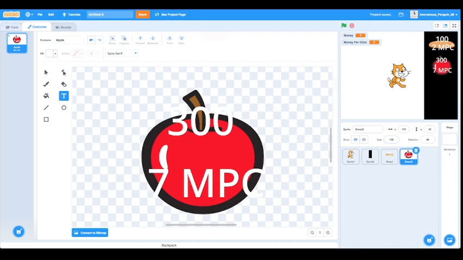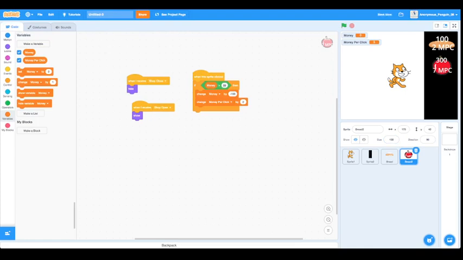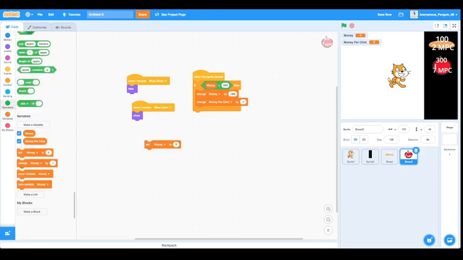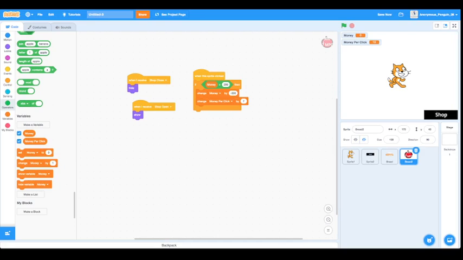So now you're gonna do this exact thing. So 1 less than 300, 299. You want to change it by negative 300. You want to change the money per click by 7. So if I set my money to 300, just to test this, and buy this, now my money per click changed by 7. So you can keep on doing this, and eventually you will have maybe 3 or 4 things inside the shop.